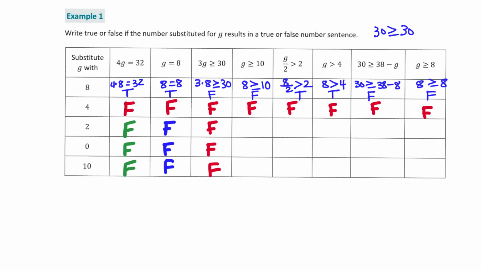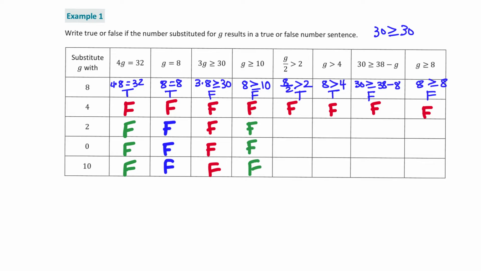Okay, let's look at the next one. The next problem, it's an inequality, and G should be greater than 10. So it should be either 10.1 or something bigger than 10, or if you're looking at whole numbers, it should be 11 or greater. And again, we don't have numbers more than 11 or 11 or more. So the answers should be all false.